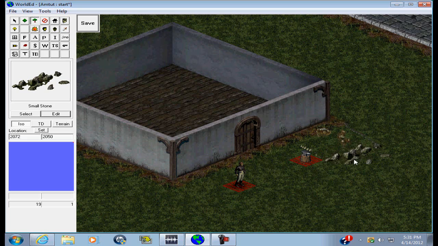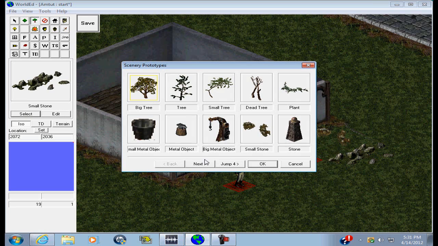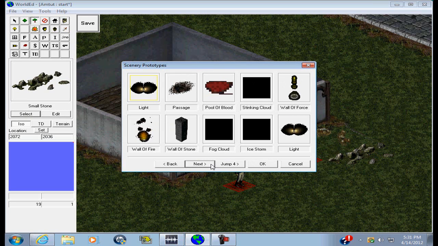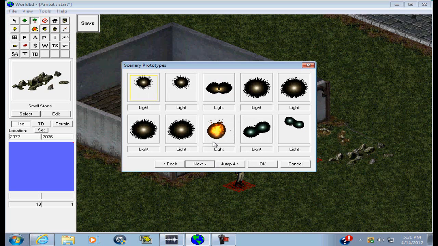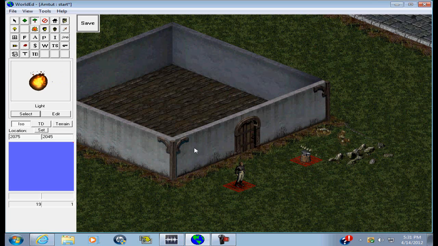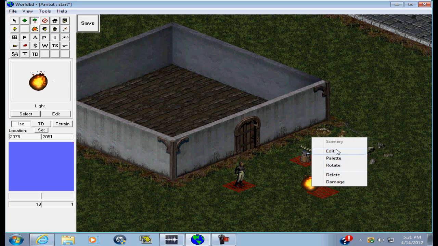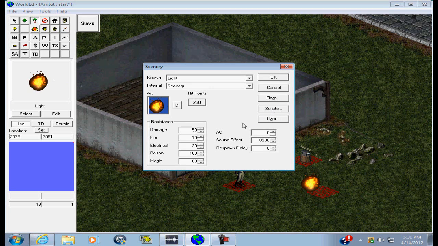It's medium size. And if we go back in scenery, to fire, it should be this one here. Place it, edit it, and the sound effect is 8500. That's the fire sound effect, which by default is already there.